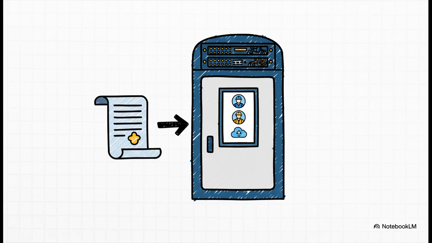Now, the other way to do it is with a resource-based policy. And instead of a badge on a person, think of this like a sign posted on a door. The sign on the server room door lists, by name, exactly who is allowed to enter. The policy lives on the thing you're trying to protect, and it specifies the principal, which is just a fancy word for the user, who's allowed in.